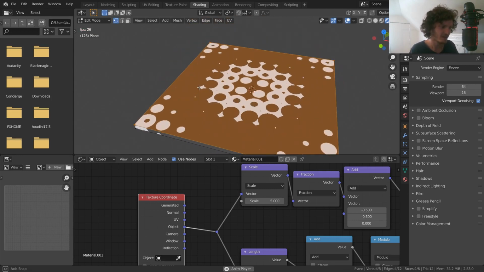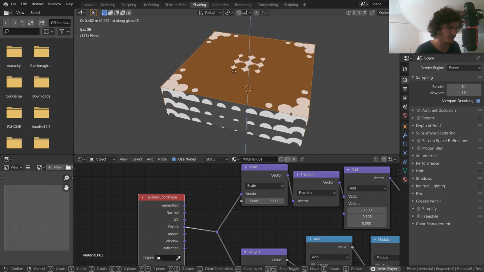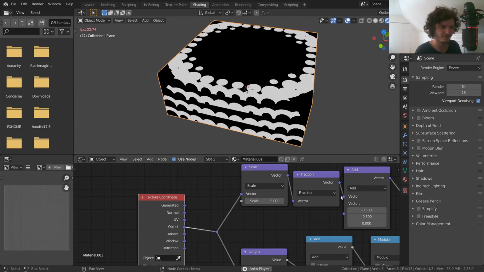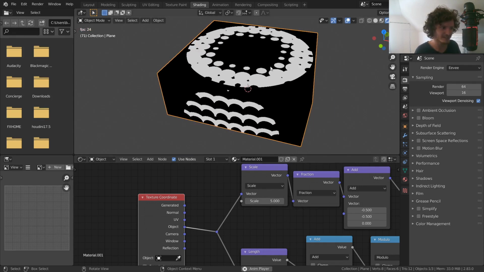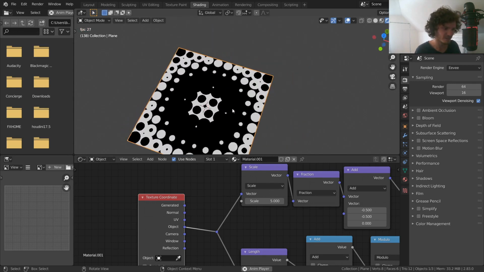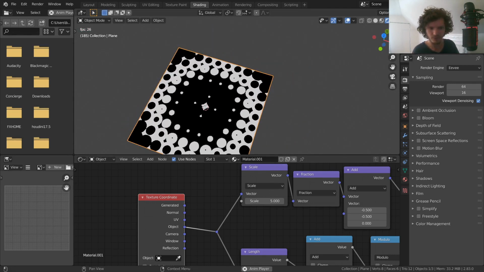And in fact, this is in some sense a 3-dimensional effect. Because all these operations are vector math type of stuff, which means it's 3-dimensional. But you just give it a bit of thickness and that solves that issue. So I hope you learned something about the idea of using very few nodes to get procedural results.